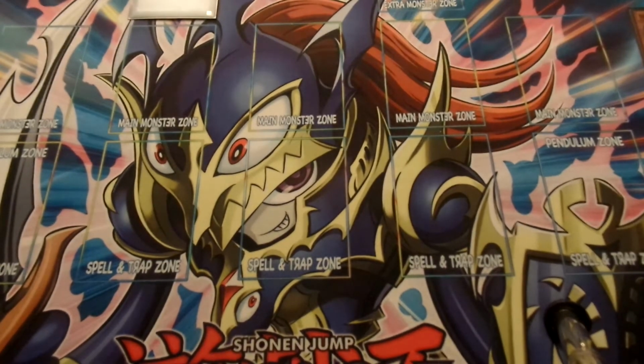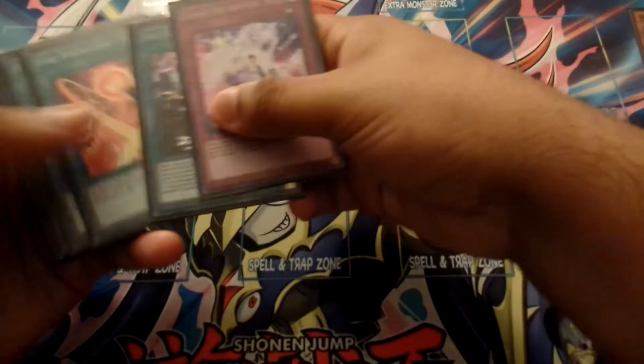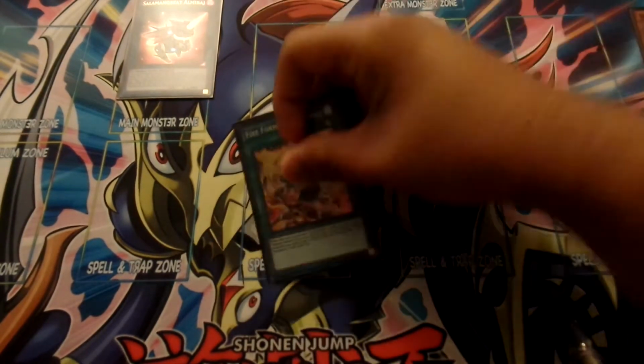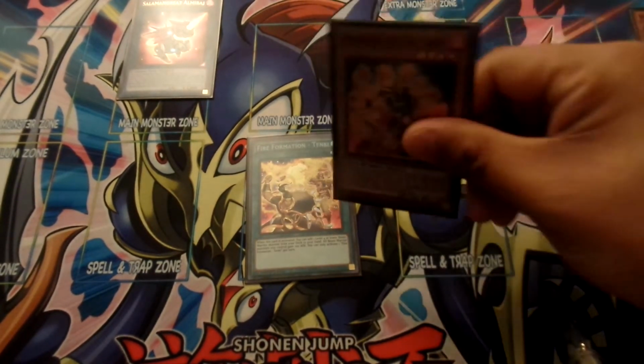Raven's effect's going to trigger. Actually, let me move the Almirage down a little bit. Sorry for the glare. Raven's effect's going to trigger. You're going to set the Fire Formation Tenki. You're then going to activate the Tenki to search a copy of Brotherhood of the Firefist Dragon.